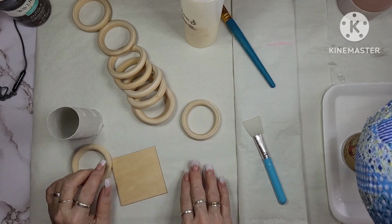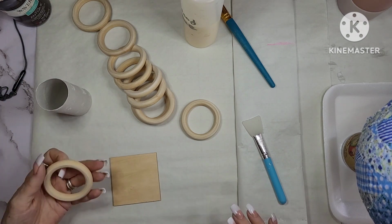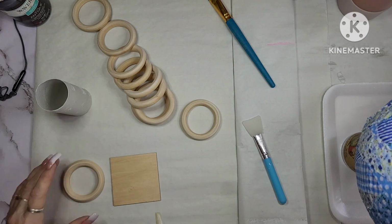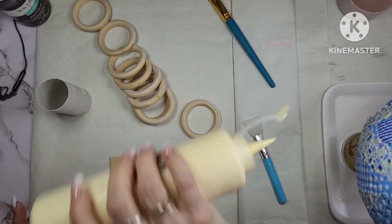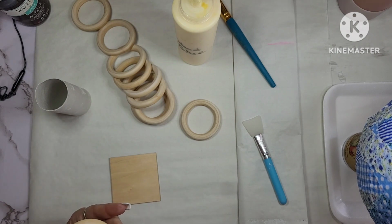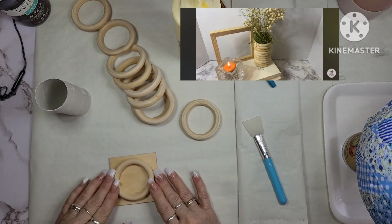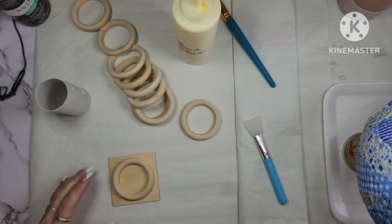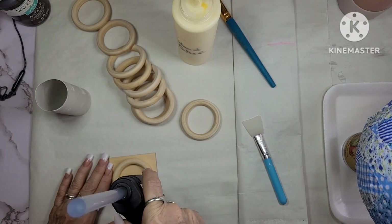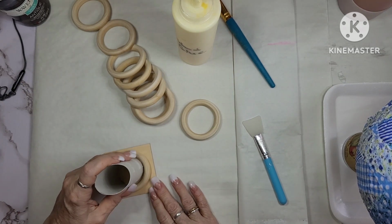Let me give you a little sneak peek of what hers was. Oh, and I forgot to tell you who it is. And the crafter that I am trying, that I'm doing her video or her crafts is Cindy from Z9 Designs. And so here is the image of this one. So here it is. It is a vase, and I'm using a little base. I don't know if she put hers on a base. She might have put it on a round one. I put it on a square one.